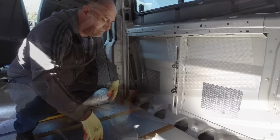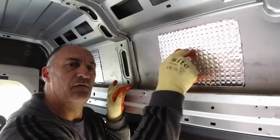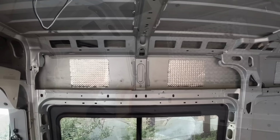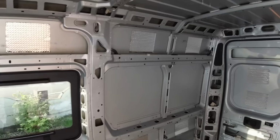So now you can see, by applying just a small amount of that heavy material, listen how deep the noise is now. That tone has dropped right down, the frequency's a lot lower, so it's going to deaden that noise. So you can see exactly where I've used the sheets. I've put two above the window there, four in that lower panel, two above the wheel arch, another two in that top panel.